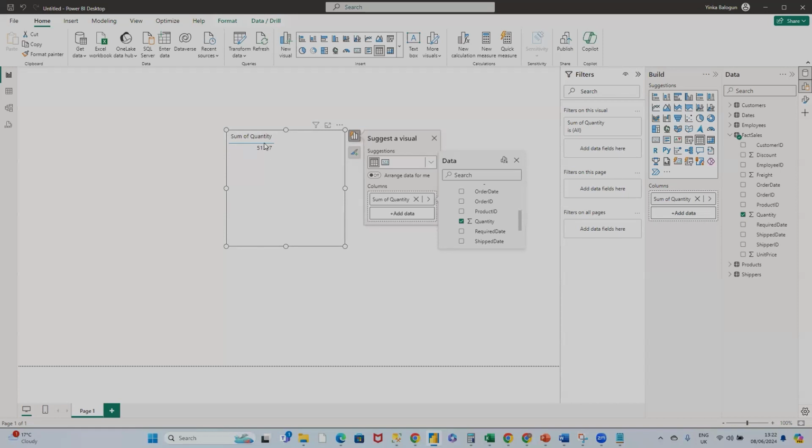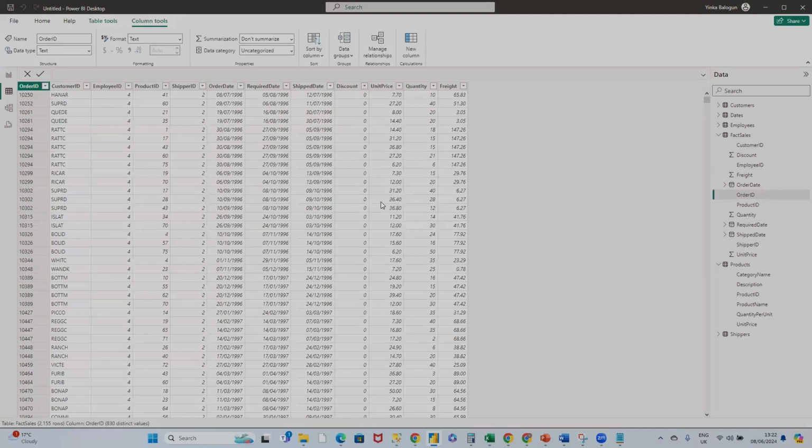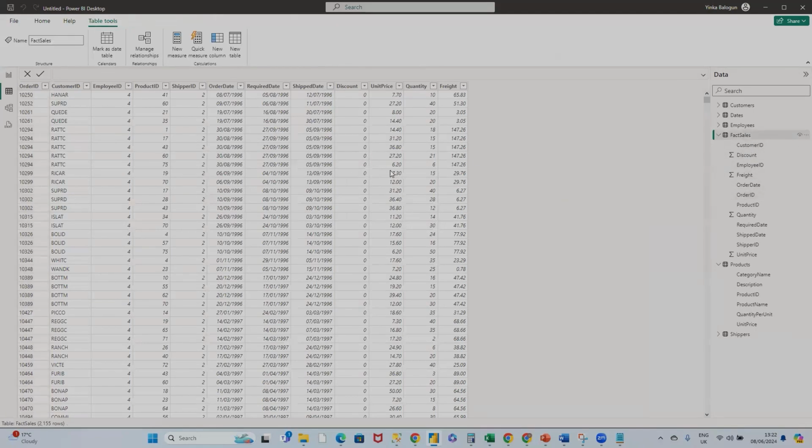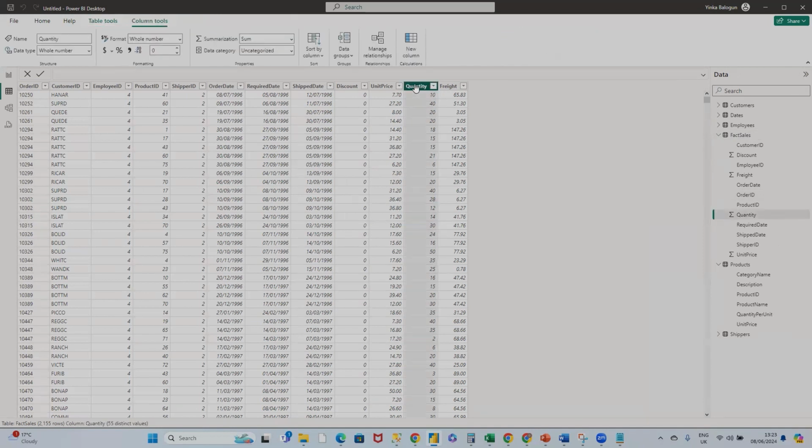So now, the way Power BI or DAX works, let me go back into here and show you something. You see on the fact table, when it says quantity, what that visual has done is take everything in this column, everything from the start here to the bottom, and sum everything together.